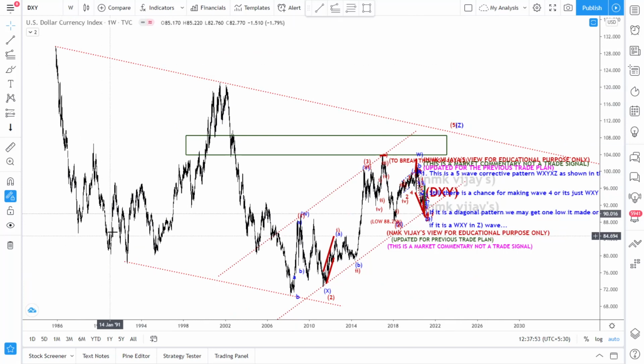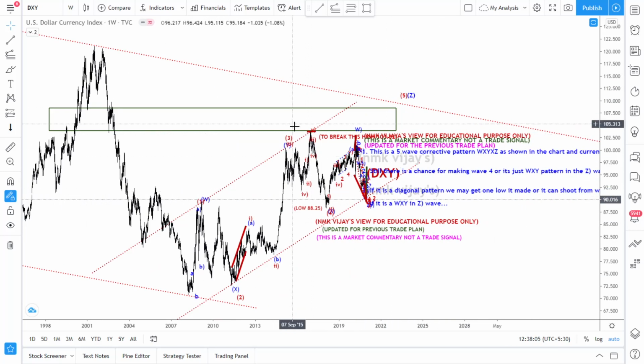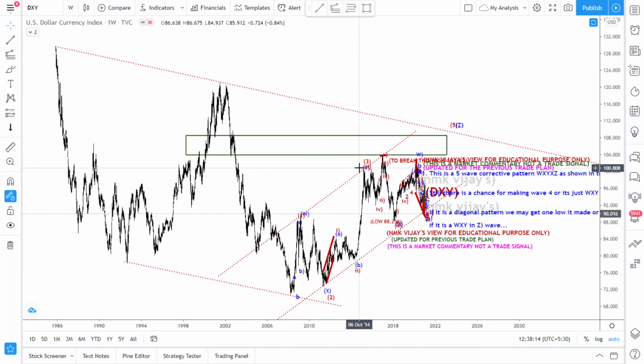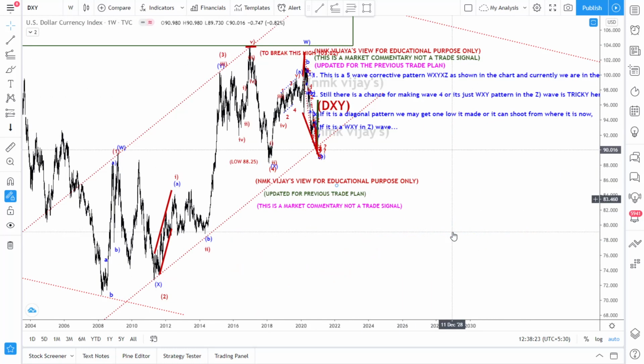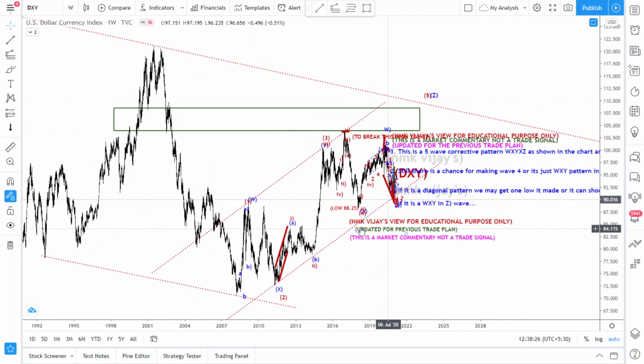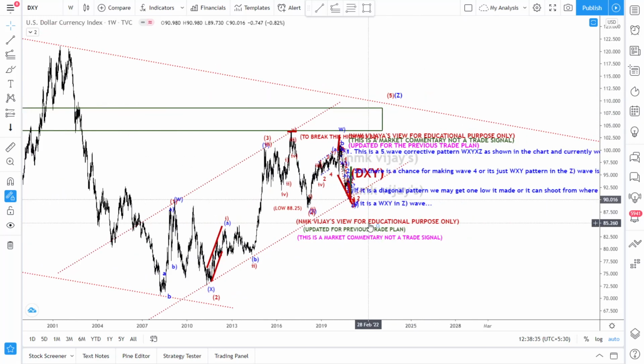So in that case, A, B, C is completed. So once the correction is completed, we need a connecting wave for the further downside, or it could be bullish. So if it breaks that 103.82 to complete, it could be a connecting wave, or it could be a leading diagonal for the further bullish side. But after completion, we need a bigger three-wave structure. So these are all weekly and monthly charts. It will take more than a year to complete the three-wave structure once it finishes the 103.82. So mind that it won't happen immediately. So this is only positional.